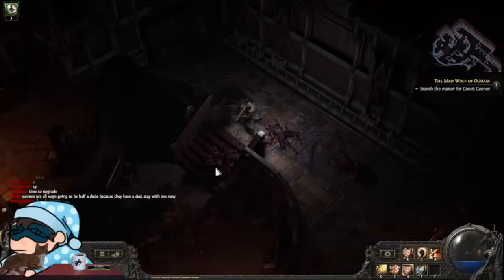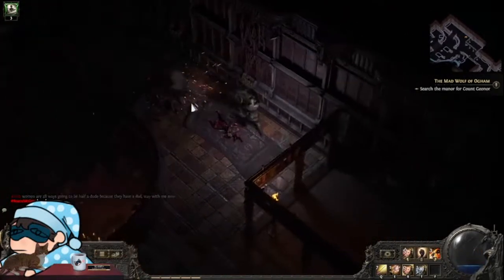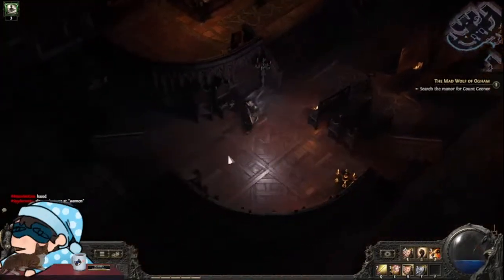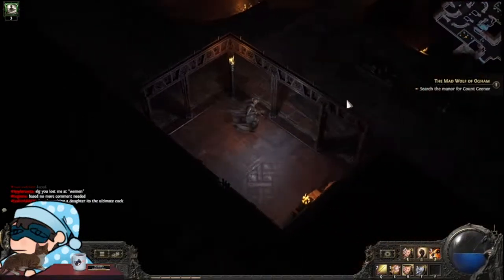I will say, Mr. Ziggy D, I'm in Act 2, and I only found 2 exalts. So, I don't know what you're talking about with this whole 7. I was gonna say, I think I've only found 1, maybe 2. And both of them were from a boss.